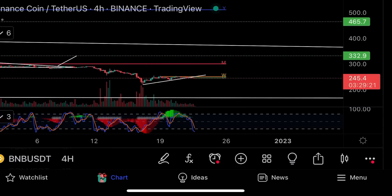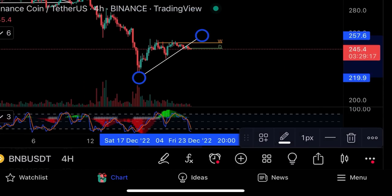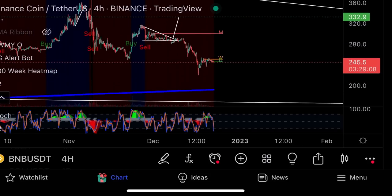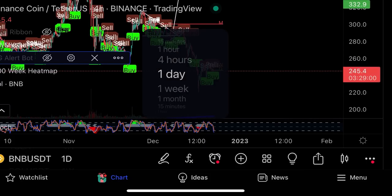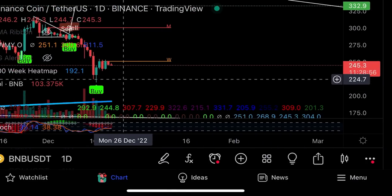You can also trade it on Bybit. But this doesn't look so amazing. It's oversold on the 4-hourly. Let's see what the indicator bot says. The Crypto Guru bot fired a sell quite a while ago on the 4-hourly. It fired a sell back here at 310. That was a good call. Bitcoin indicator bot is firing. Let's go into the daily. It fired a buy down here, perfectly timed actually, the bottom there.